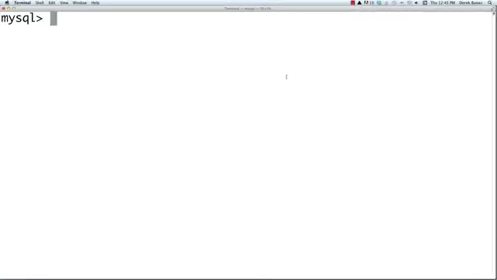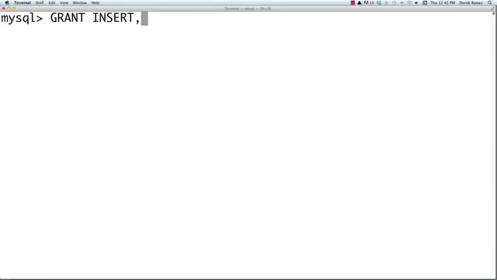Now I'm over in the terminal inside of MySQL. One thing we're going to want to do also to keep everything really nice and secure is limit the power of the user that is going to be accessing the database for us. So what you're going to want to do is log into MySQL as root or as a user that has enough power to grant the capabilities of your different users.